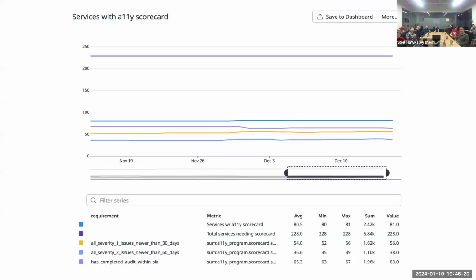And of course, we track this in Datadog. So this is the number of services that are actually complying with this. I wish I could have labeled this better, but we basically track it over time. Unfortunately, I'm not allowed to show larger graphs of this. I checked with work and they said you can't show the year-long view. So you can show where we're at right now.